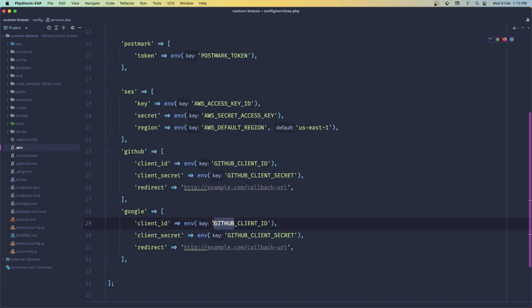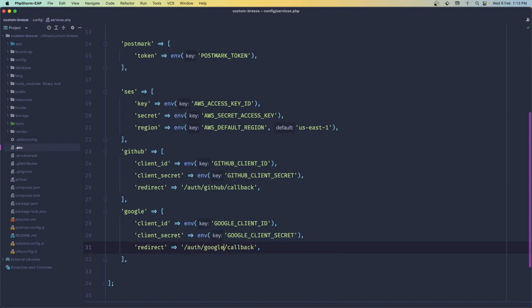Also, we need to change the name for the client ID and client secret. So let's say Google. Now the redirect URL is going to be /auth/github here for the GitHub and the callback like this. For the Google is going to be the same, just change the provider to be Google.